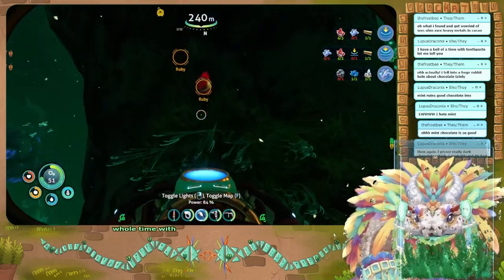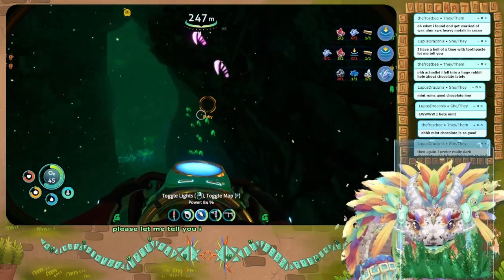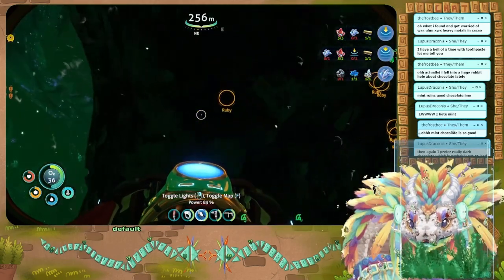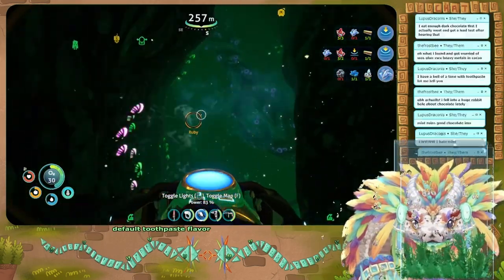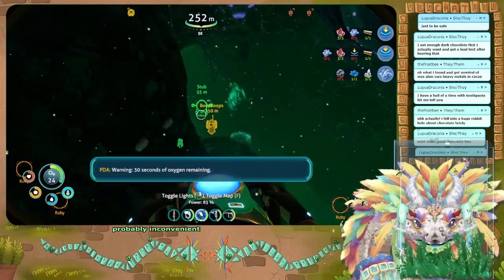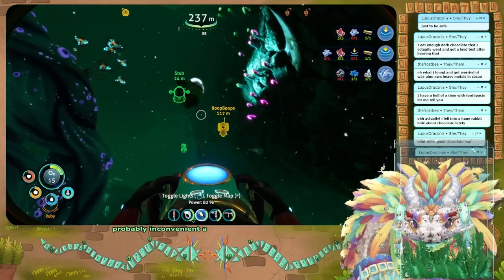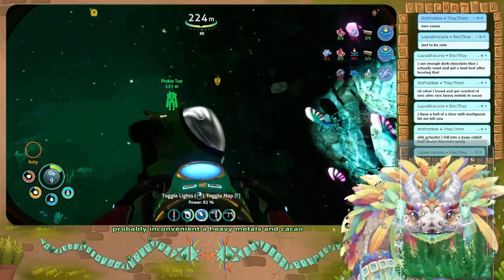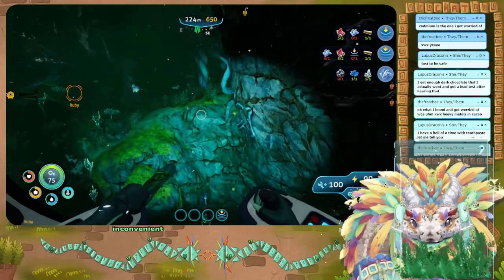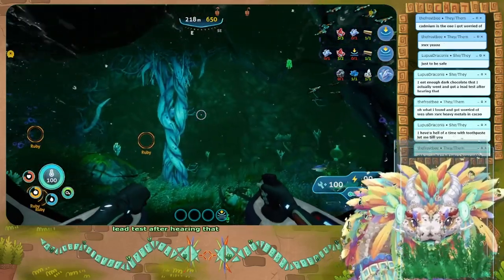A hell of a time with toothpaste, let me tell you. Ooh. Yeah, I guess if you can't stand mint, mint being the default toothpaste flavor, is probably inconvenient. Warning. 30 seconds of oxygen remaining. Well, what I got worried about was heavy metals in cacao. Oxygen. That could be inconvenient. Enough dark chocolate that I actually went and got a lead test after hearing that. Damn.